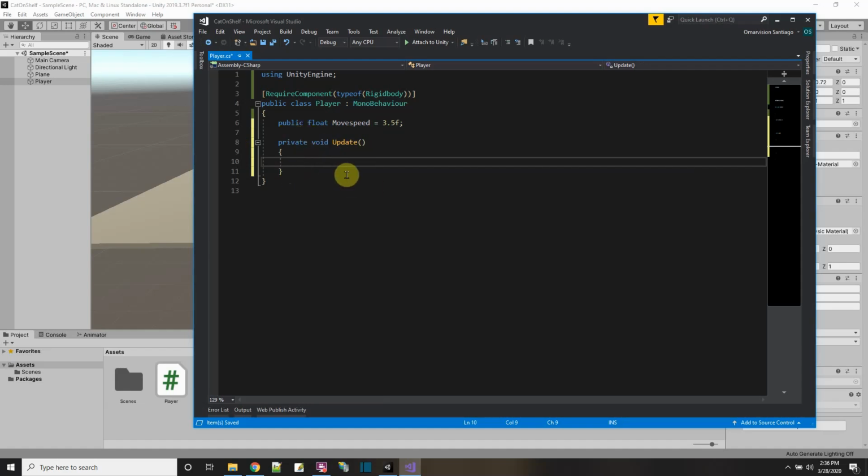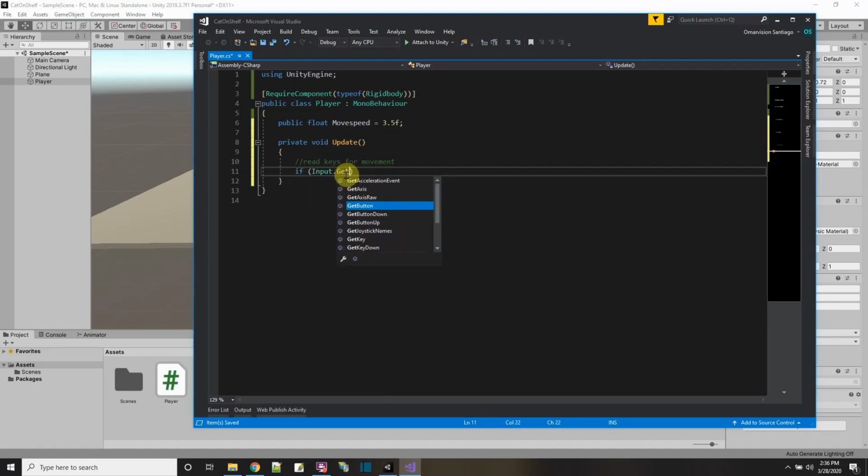So what we want to do here is read the keyboard for movement. Okay, so I will say if input dot key down or get key. Let's see what we have as the functions for the input class. The input class is from the Unity engine, as you can see right there in the little pop-up, and it's how we get input for our game. So I press the dot, and now I have all the different things available to me from the input class. I could see them in a list.